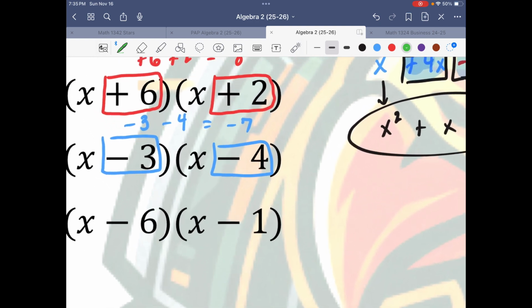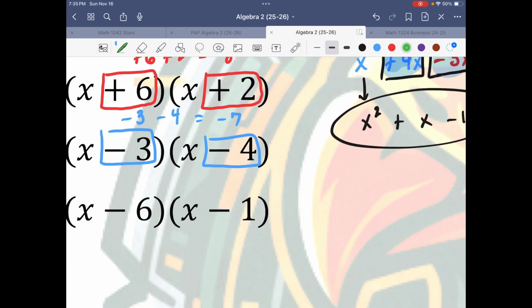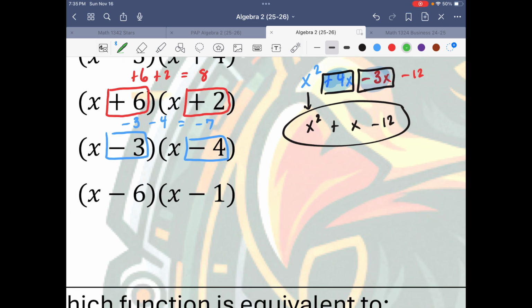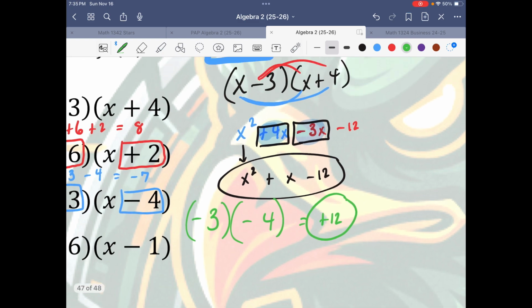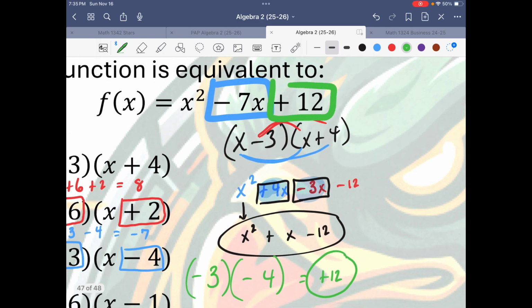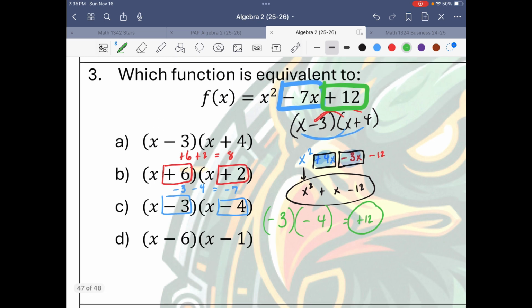Now, before we get all excited and choose the answer, you have to double check. Just double check. What's the harm in doing one more test? What's the last test? The last test is going to be get those same 2 numbers. Negative 3 and a negative 4. And then instead of adding them, you're going to multiply them. Negative 3 times negative 4, that's going to give you a positive 12 when you multiply them. And now I want you to go check. Is that the last number? Right here. Yes, it's the last number. And then that means it's perfect. It passed both tests. That's why that's the answer.